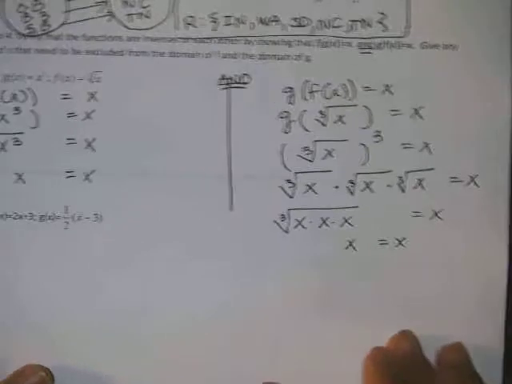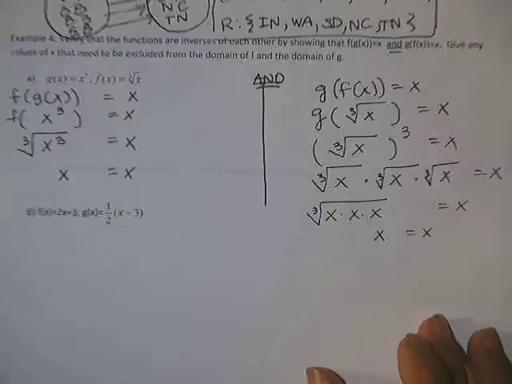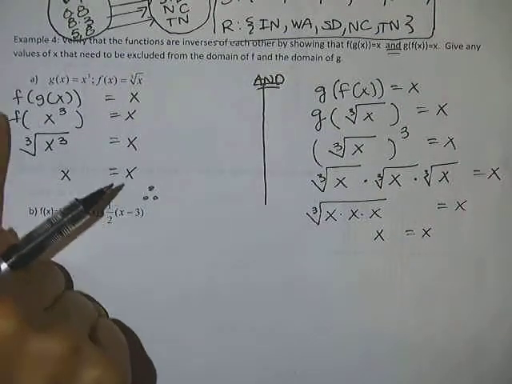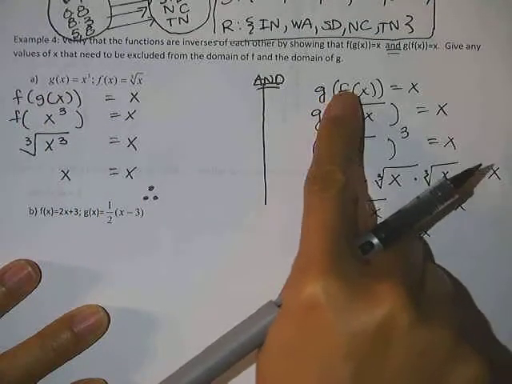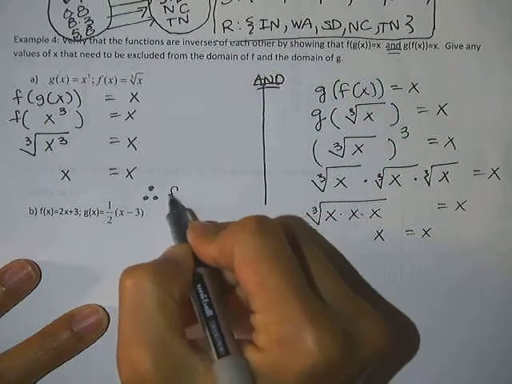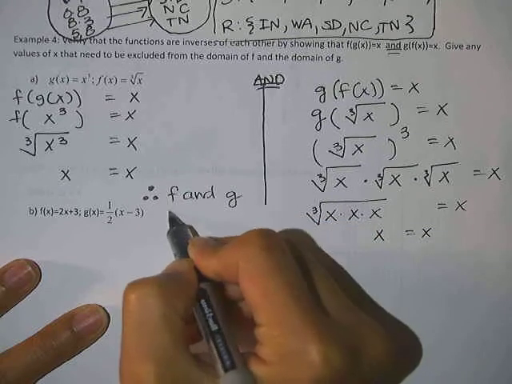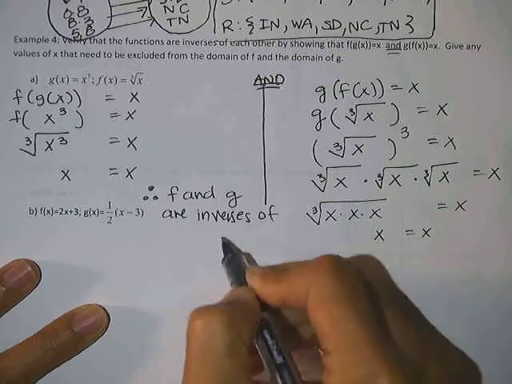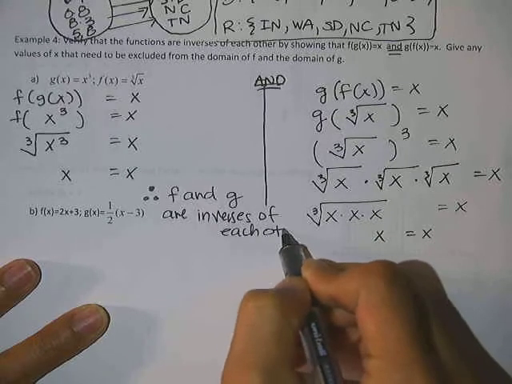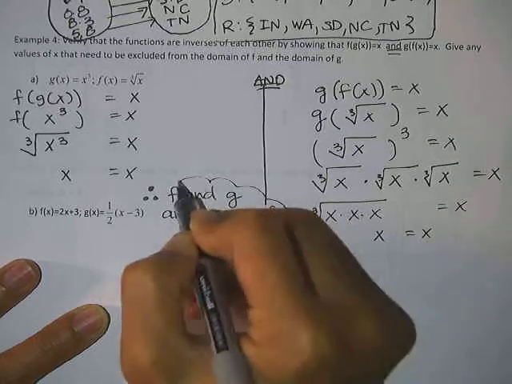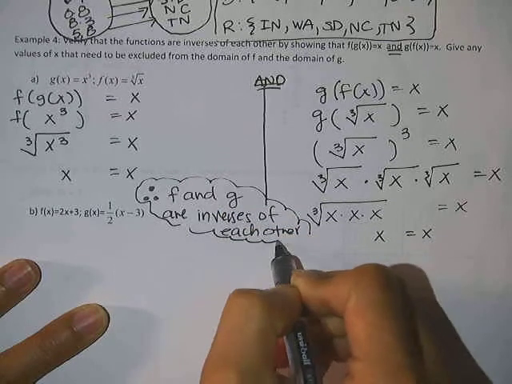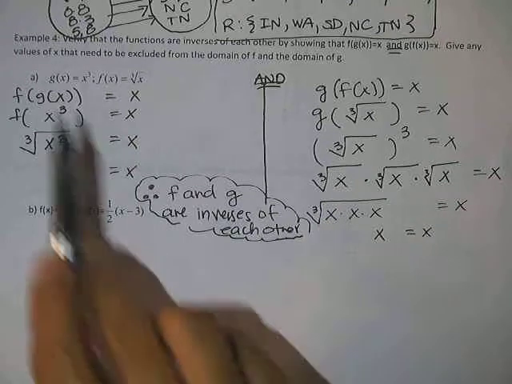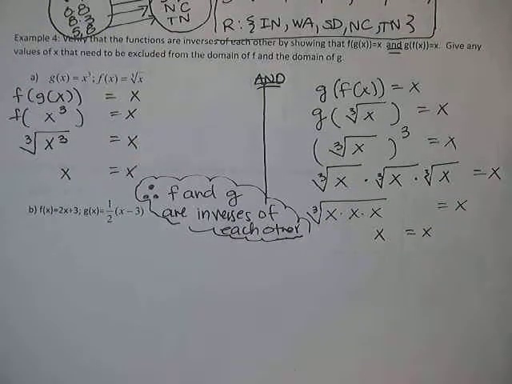Now we did the work, okay? We did the mathematics. Now we have to write the solution, okay? So therefore, because we proved f of g of x is x and g of f of x is x, therefore f and g are inverses of each other. And this is actually also part of the solution. Okay, so you have to circle or box it out and then have all of these steps neatly written out.